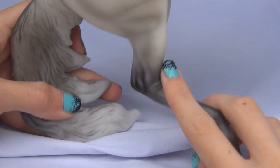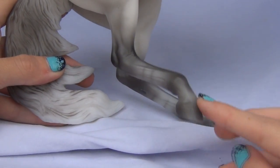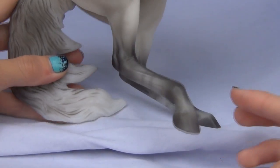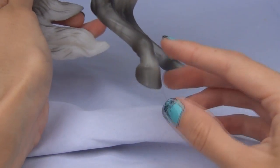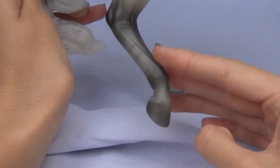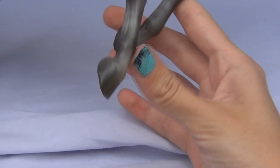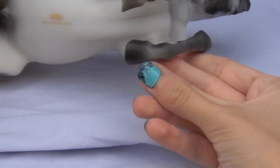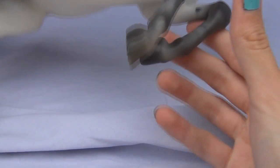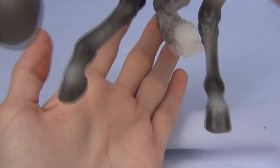is the bottom of his legs. I'm going to talk more about it here. What I don't like is how his hooves seem like the same exact color as his fetlocks and knees and hocks. They're kind of the same gray color, and so his hooves don't really stand out. They feel like they fade into the rest of his legs, which looks kind of weird to me. It might just be me, and it's a little bit nitpicky. I feel like they should have given his hooves a little bit darker shade of gray, or have defined them a little better, because they look kind of weird how they just fade in with the rest of his legs.